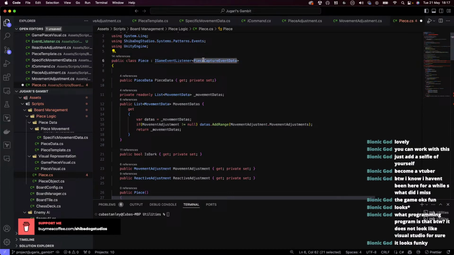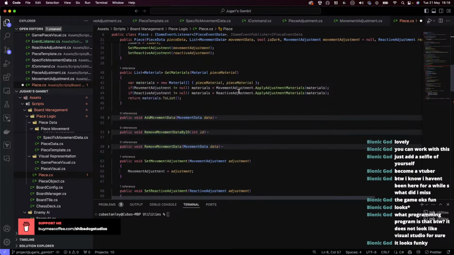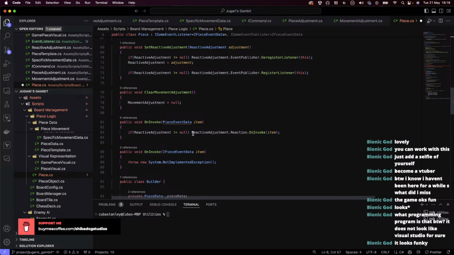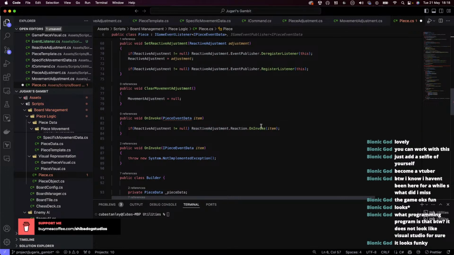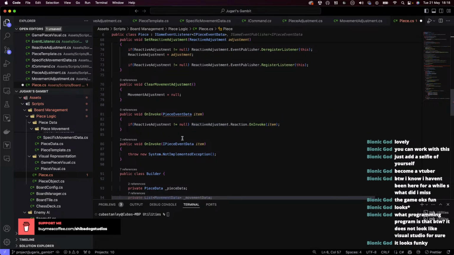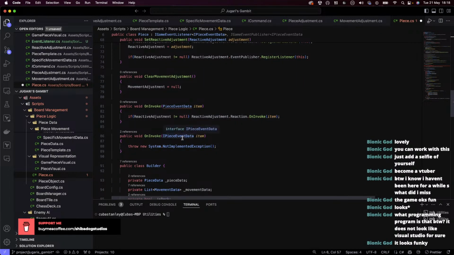Actually, can I have it be piece event data? So it technically will listen to anything.